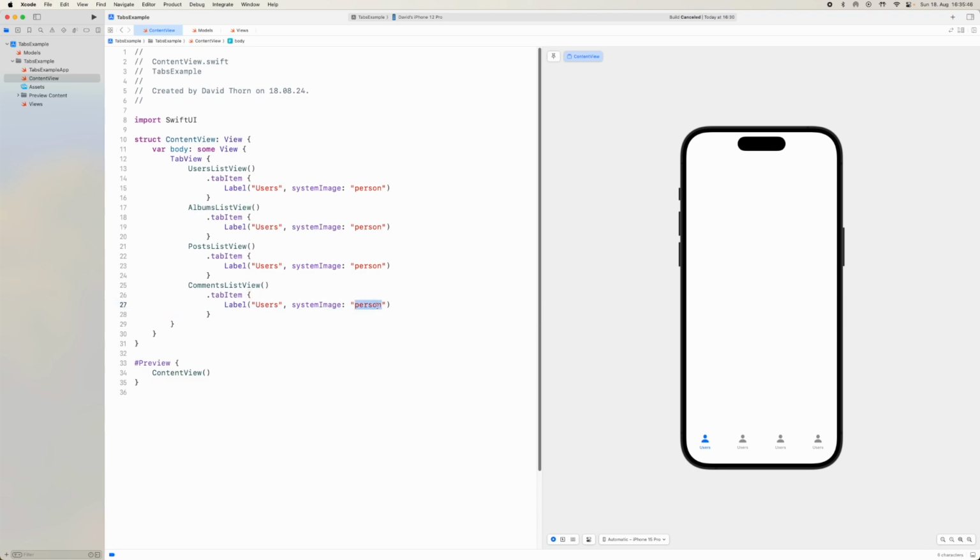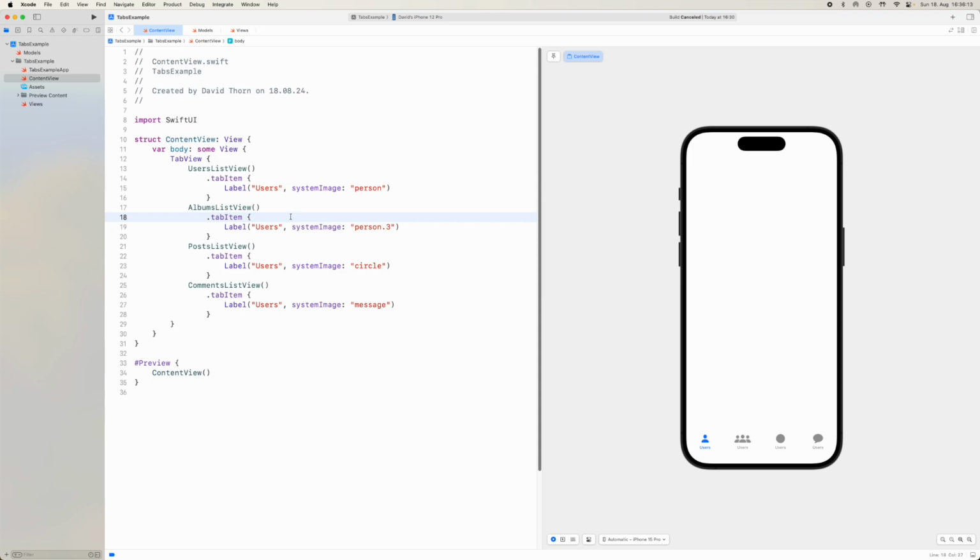We can say, I think this is message actually. That one's there, and post is then message fill maybe, or message 3. I don't know. I'm just going to say comments. No, let's say circle. There, nice and easy. All right, I don't care. And we can say person 3 for this one. None of them go with each other.